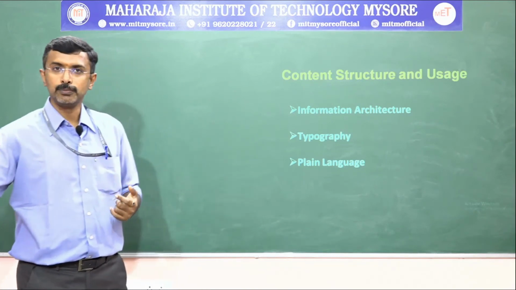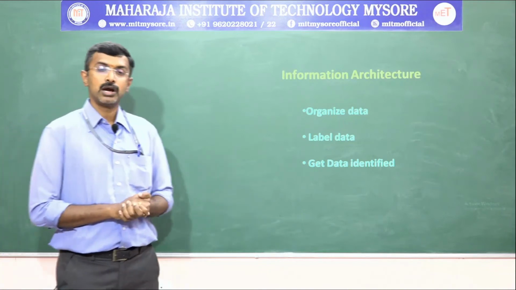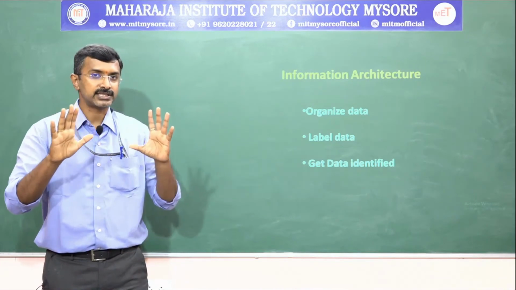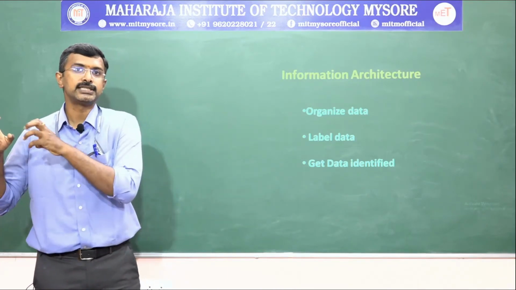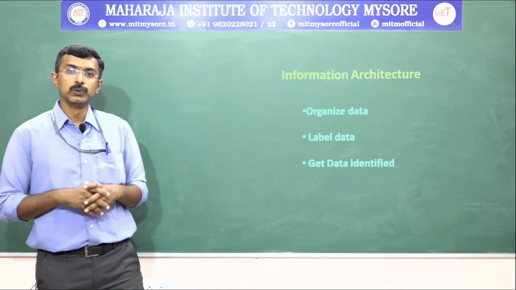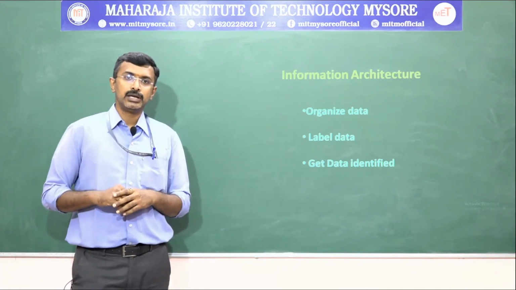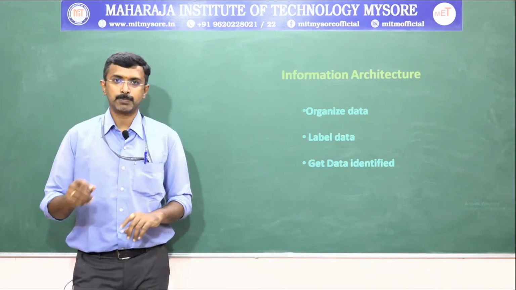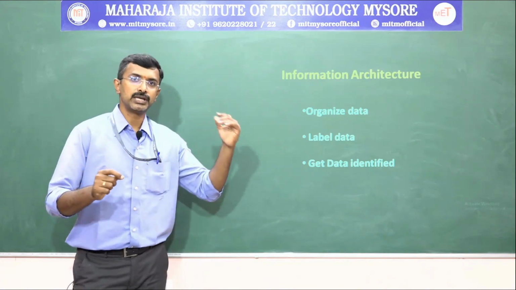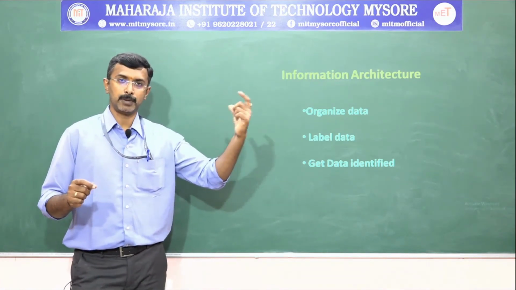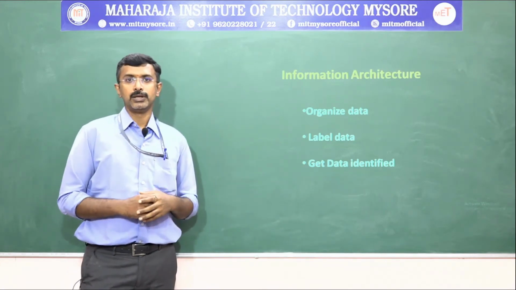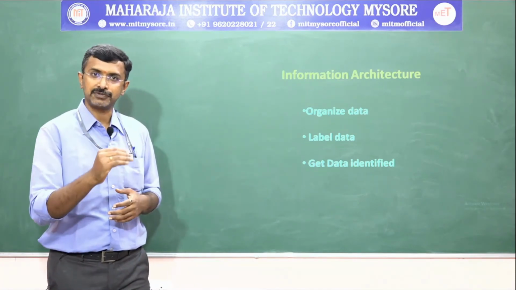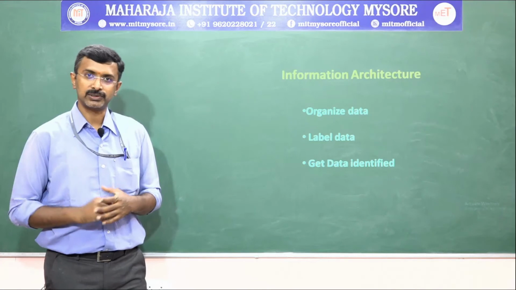Let's see what exactly we mean by information architecture. You should organize the data in such a way that it is easily conveyed and easily conceived by the user. For example, it's good to use a tree hierarchical structure while searching for information. If you want to search for a particular book on a publisher website, you go to my area of interest, computer science, inside that artificial intelligence, inside that a particular book.